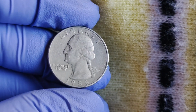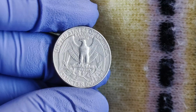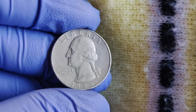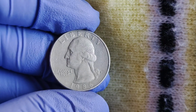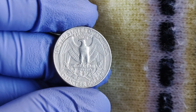A mystery that started with a quiet mistake at the Philadelphia Mint, a mistake so small, it escaped the eyes of inspectors, engravers, and even veteran dealers. It was supposed to be melted. Instead, it slipped into circulation. And for nearly 4 decades, it lived a normal life, rattling in pockets, paying for parking meters, getting lost in couch cushions, until the day someone realized it wasn't normal at all.